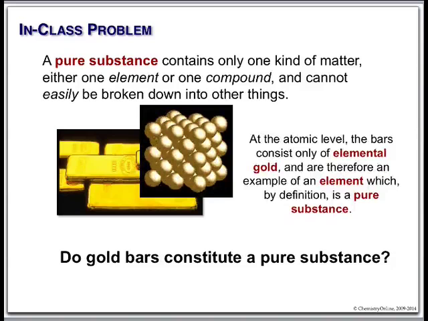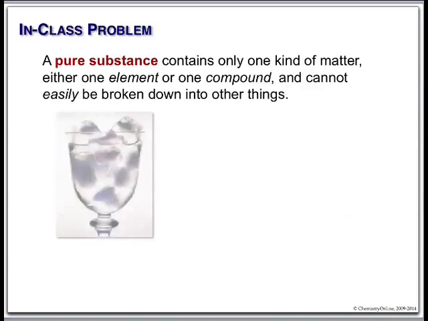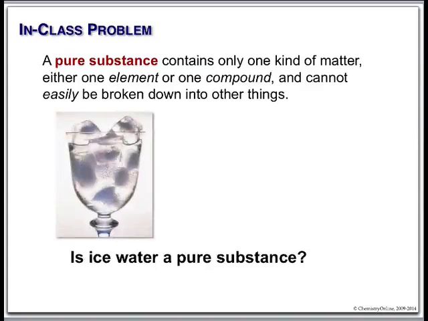Ice water. Now this one kind of depends on your definitions here. We have ice, which is simply frozen water, right? And we have water, which is unfrozen water. So it's a liquid and a solid phase mixed together. Can we separate these by physical means? Absolutely. We can sit there and take out all our ice cubes. Now, if we do it slowly enough, they all melt, don't they? And we're all back to water.